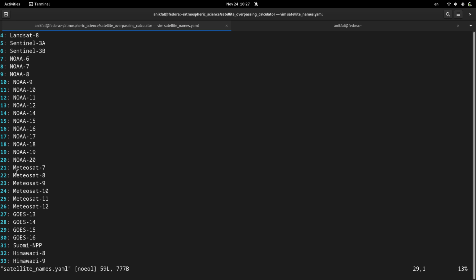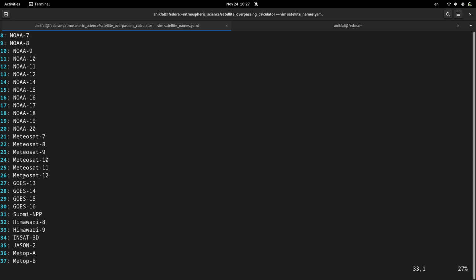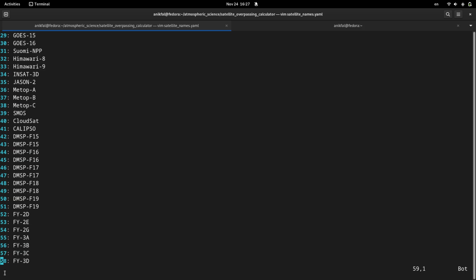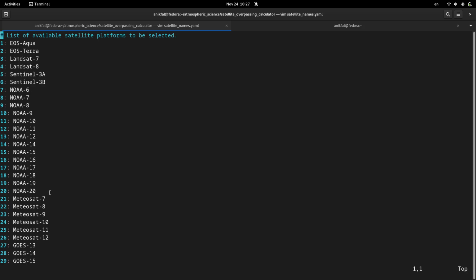In other words, every satellite has a specific index. So if you want to look up the footprints of, let's say, Meteosat 10, you are supposed to input 24 as its index. As a whole, there are 58 different satellites whose footprints you can look up.